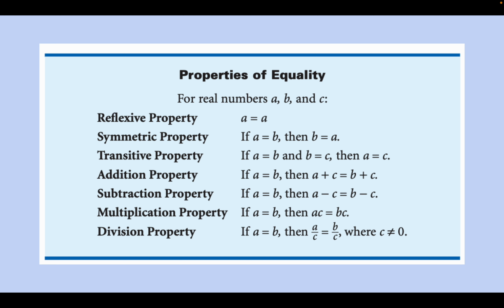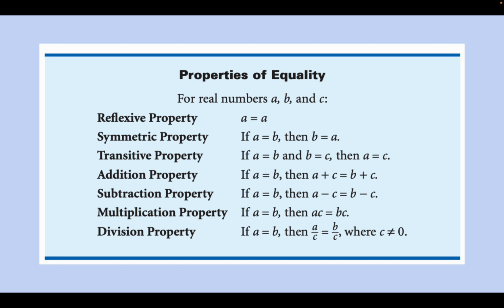So like if you say x equals 2, that isn't different from 2 equals x. They're still the same thing. x still equals 2, and 2 still equals x. So that's basically what the symmetric property is. Next, we have the transitive property.